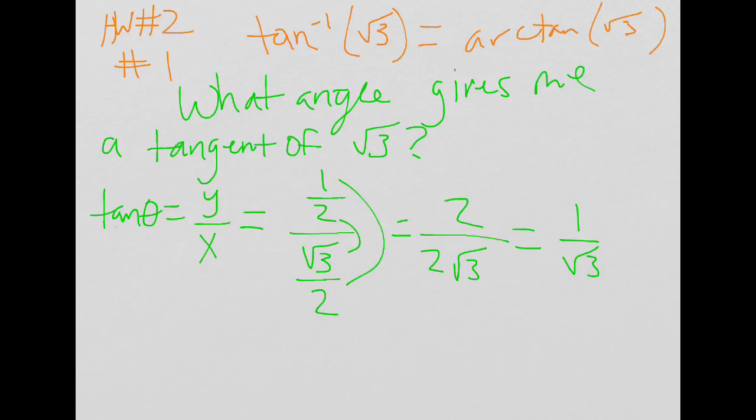The way I remember which one's which: for a 30 degree angle, root 3 comes first. For a 60 degree angle, 1/2 comes first, and the other one has to come second. That's just how I remember it. 30 has a 3 in it when I'm writing 30 out. When I'm writing out the ordered pair for 30 degrees, the root 3 comes first. That's how I remember it.